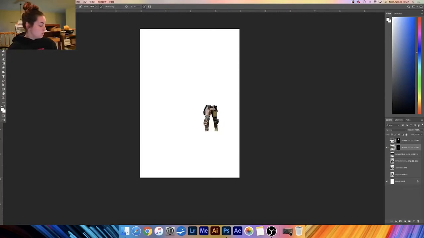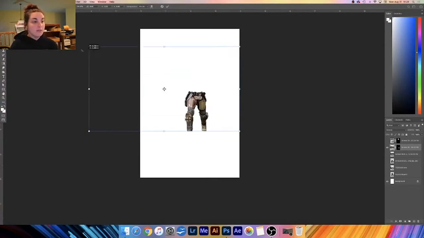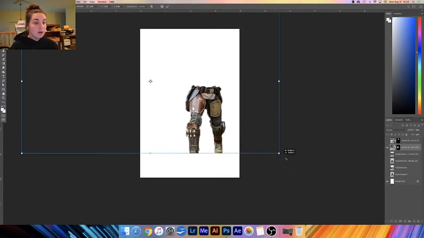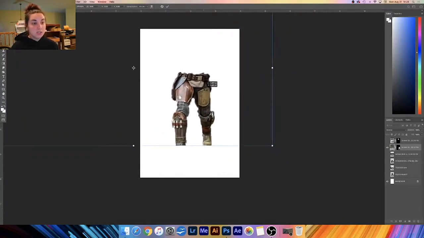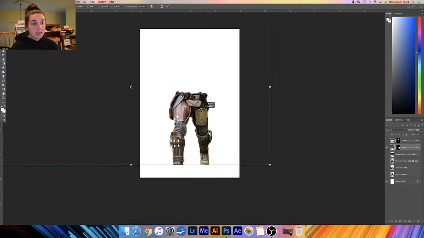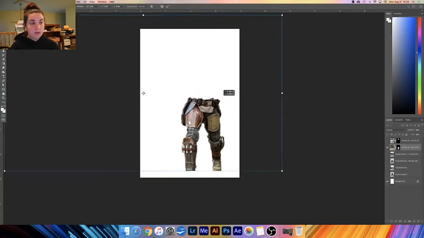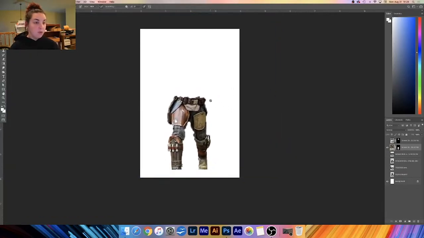So if you notice, when I go to use the transform tool, it still grabs the entire picture because I haven't gotten rid of that yet. That's all under the mask, which is fine for right now. It's kind of better also to change the shape of whatever's inside the mask, what's part of this original picture, before you rasterize it, because once you rasterize it, it kind of locks in the pixels.